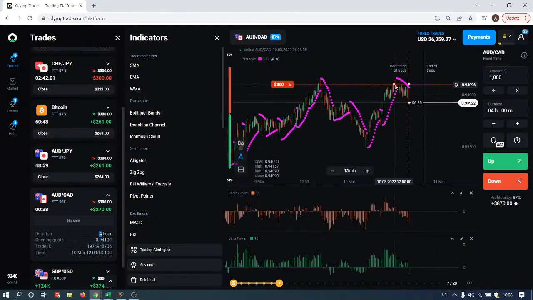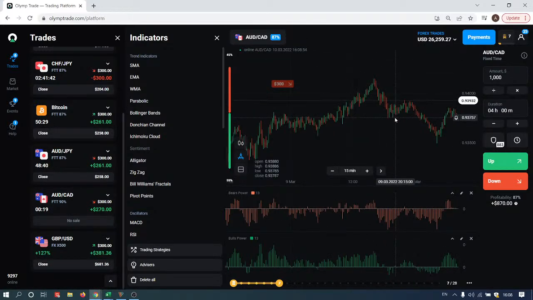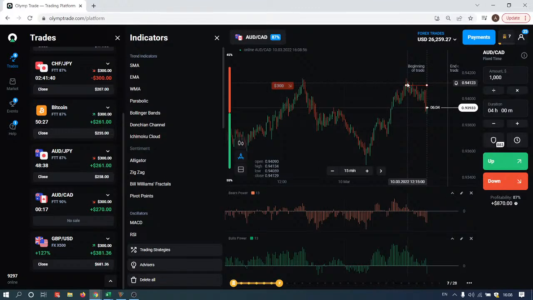This is a brilliant trade, I think. Not because it's closing with a profit, but because the setup was amazing. The setup was here. It was a double top formation on the Australian dollar against the Canadian dollar, so AUD-CAD. As you can see, that was a very perfect trade, and I'm cashing in another $270 in profits.